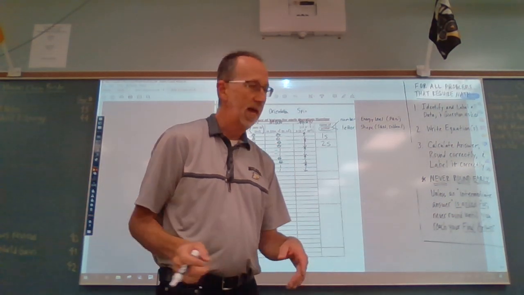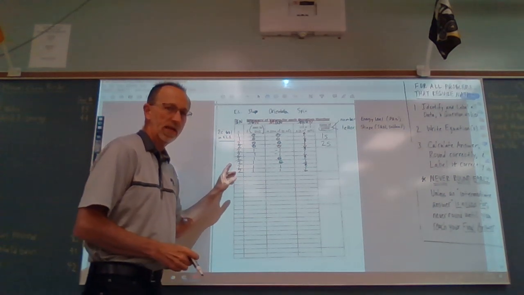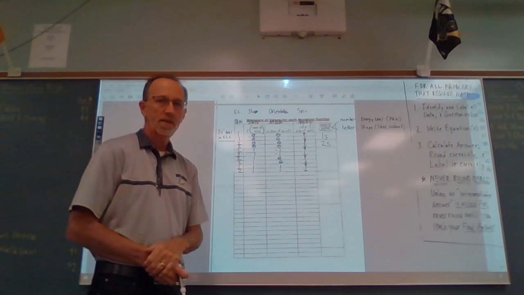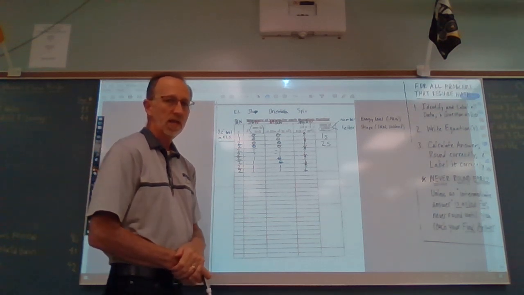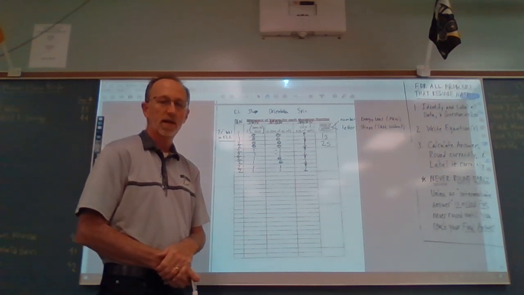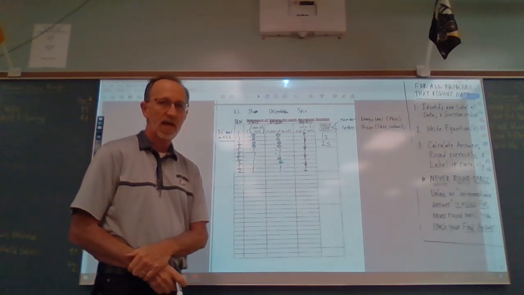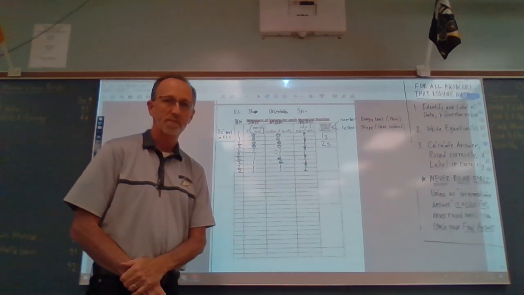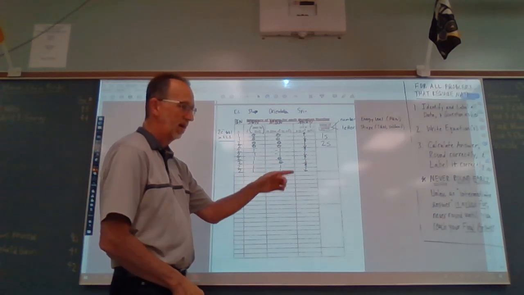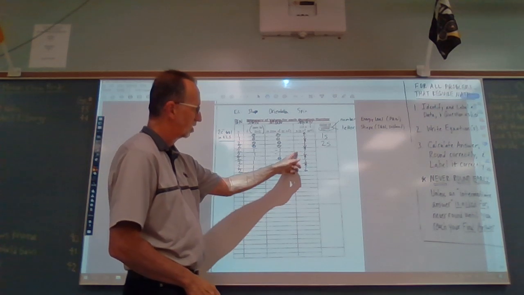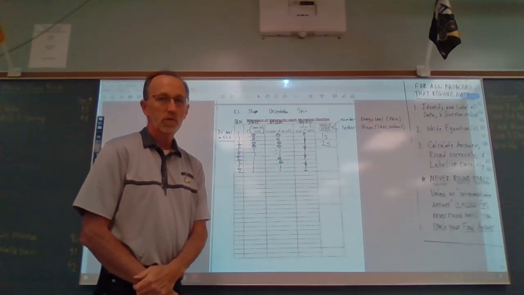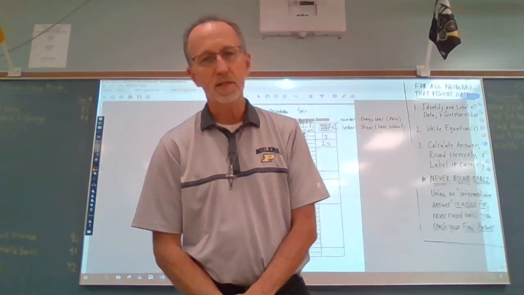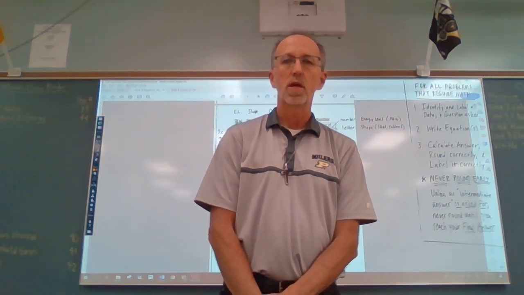Well, let's review that. When n equals 2, l can have 2 values, 0 and 1. For each value of l, m can have a value of negative l up through positive l, negative 1, 0, and 1. And for each of those values of m, we can have 2 oppositely spinning electrons, which we have there. So, according to the rules of the quantum numbers, we have fulfilled all the possibilities for energy level 2.